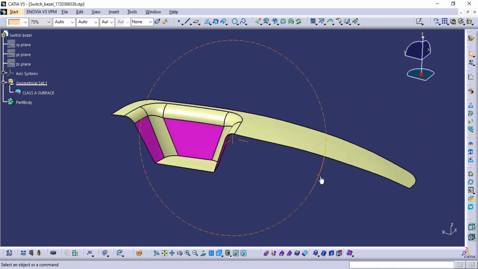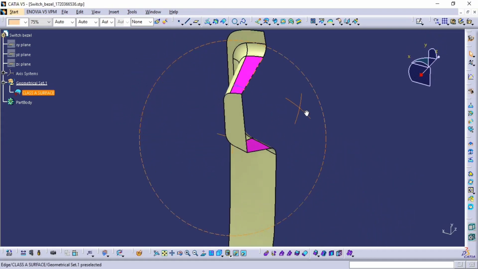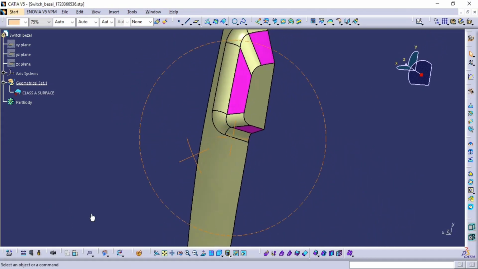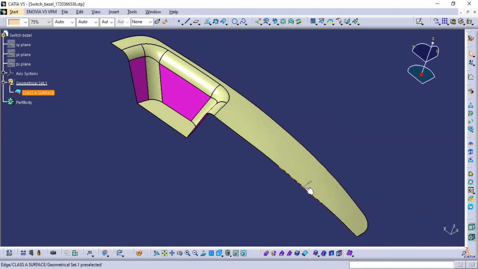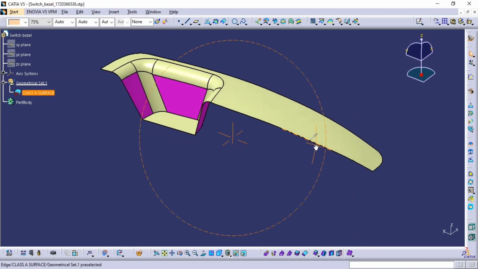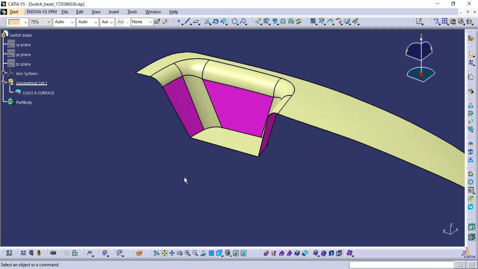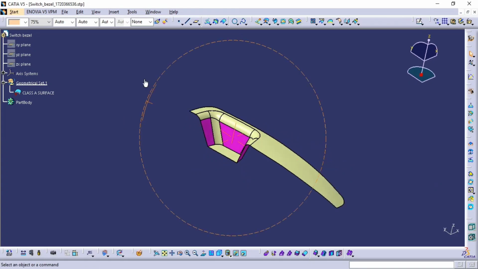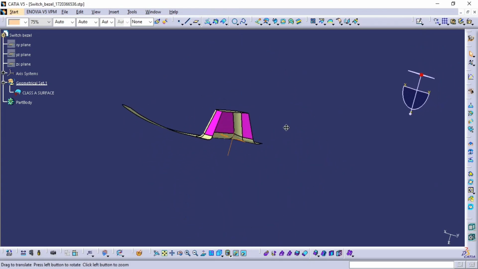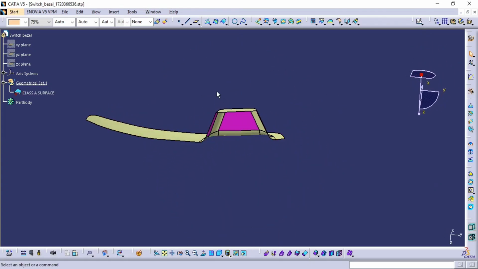So how can we decide the tooling axis? See, for example, if we made a part like this, the core will be on the bottom side and the cavity on the upper side, so then it is okay. But what if you do it the other way?